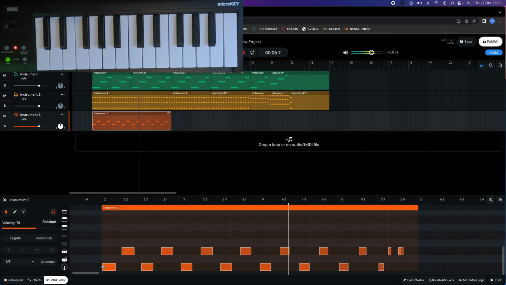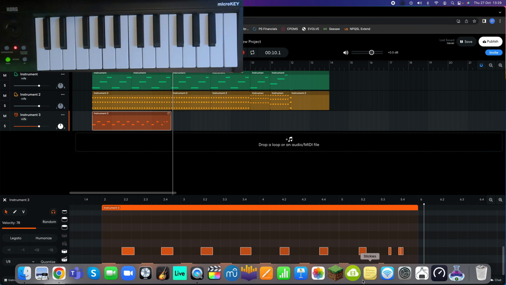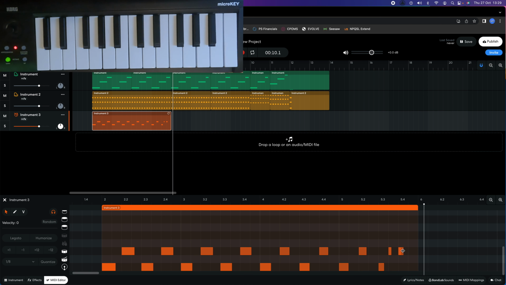And what that's done is it's messed up my 16th. Okay, so let's move that one, it's too far away. So I'm going to move one of these and move it back a bit. Now, hang on, it won't let me do it because I think I've quantized to the nearest 16th.